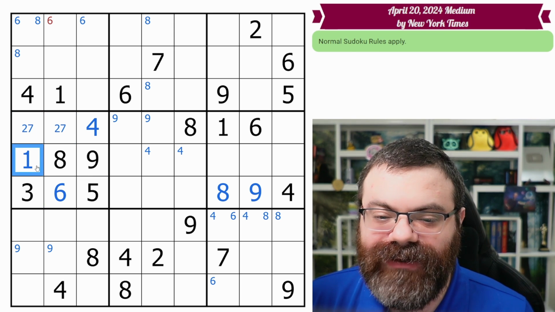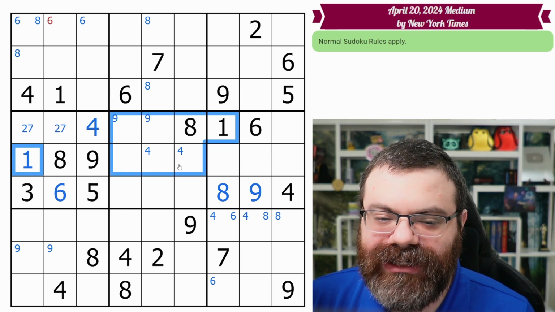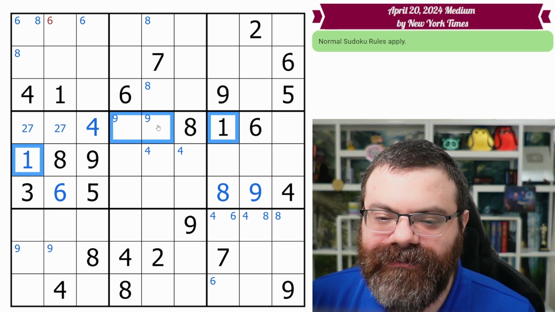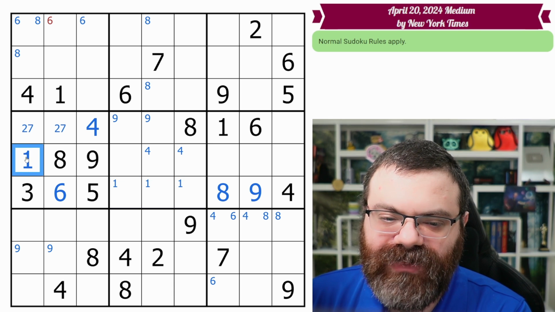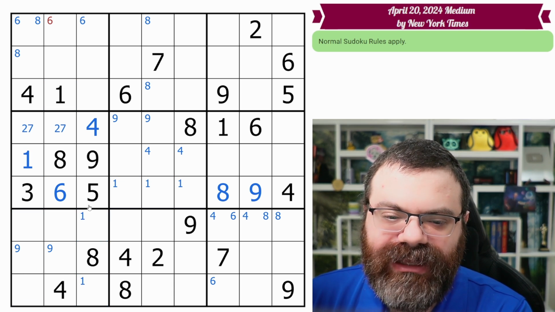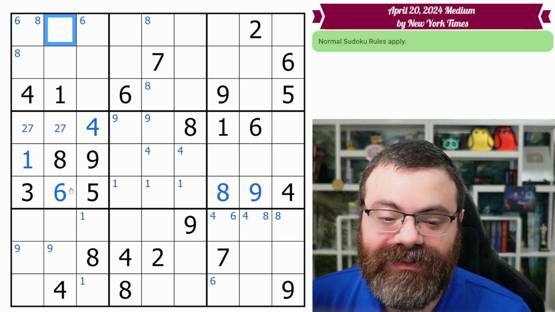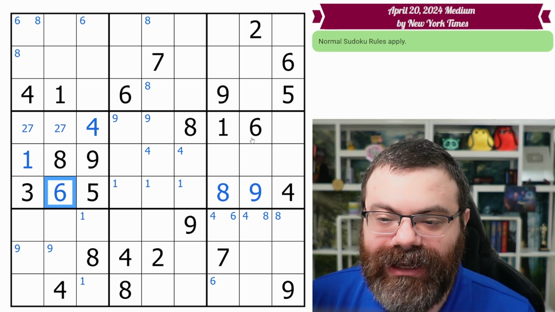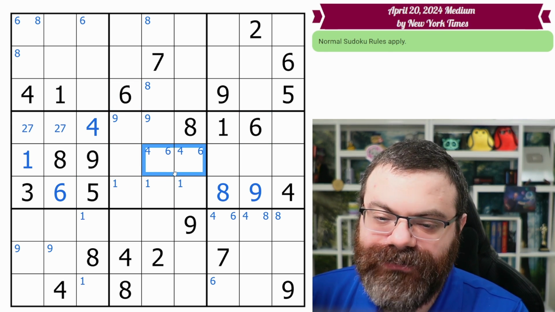But there's other things to follow up with here. First of all, this 1, I didn't follow up horizontally or vertically. All I did was say this got full. So we have a buddy 1 over here. So 1 ends up down here somewhere. I'm going to modify this in a second, though. But then also vertically, we have these 1s. So 1 ends up in one of these 2. The 6, vertically, it does remove this corner mark. So might as well clean that up at this point. You've probably been staring at that. And then the 6 does have a buddy along with this buddy, putting a 6 in one of these 2.